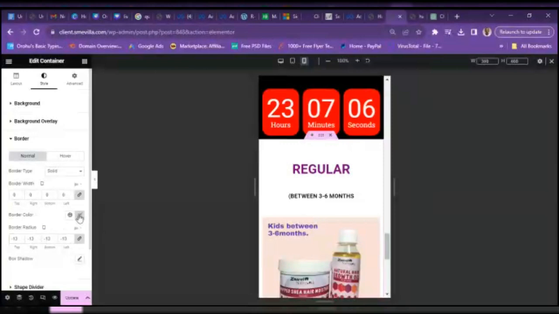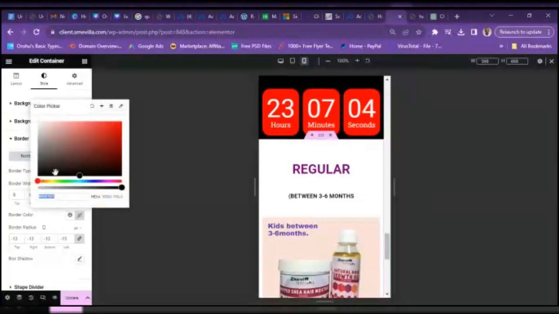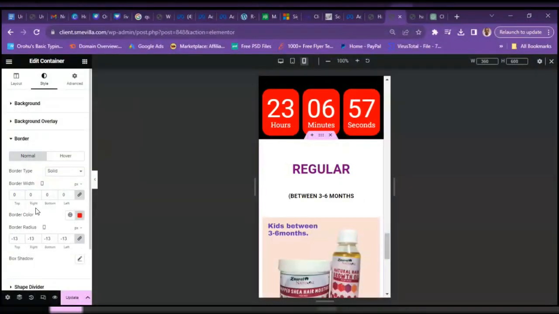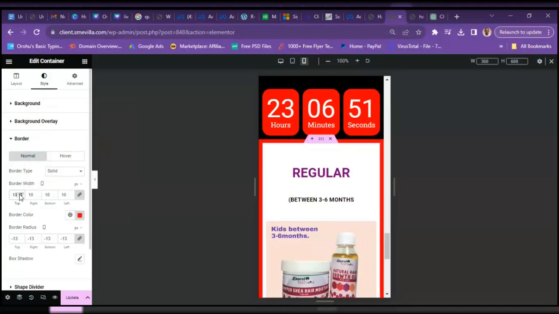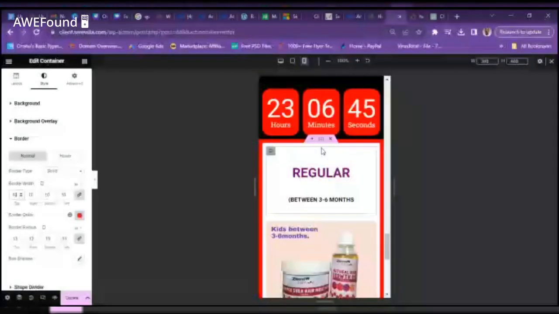And what's the border color? Let me use black or red. Okay. The border width, can you see? But this is actually on the entire distance. So this is not how it's supposed to be, right? This is different.